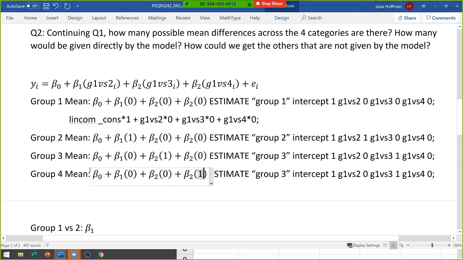Group 1, the last one changes to 1 in that. There. Now we got them all. Yes, so this is for part 1 of homework 4. That's what we're working on here.